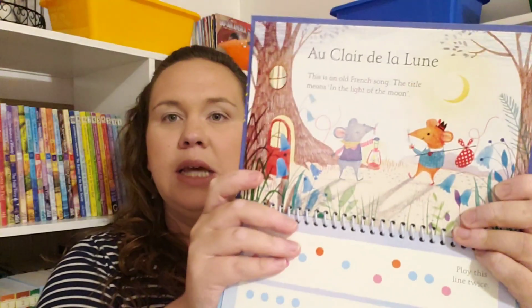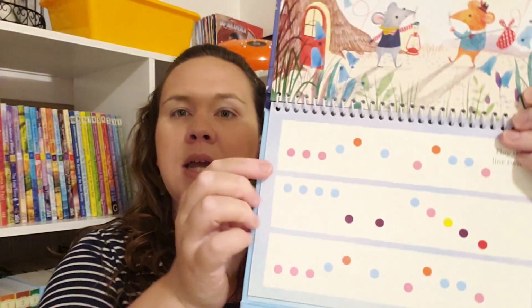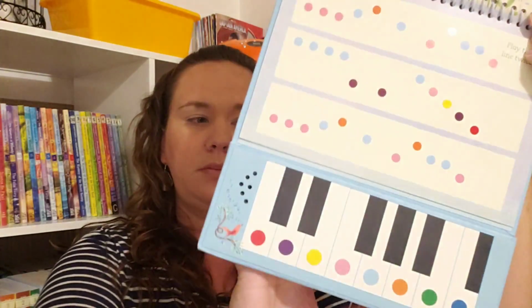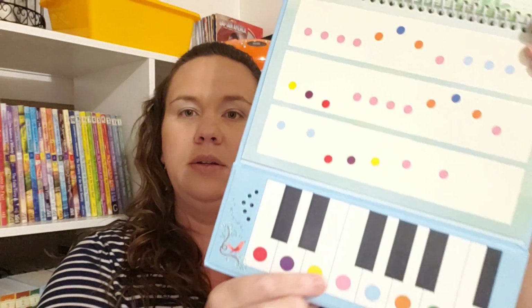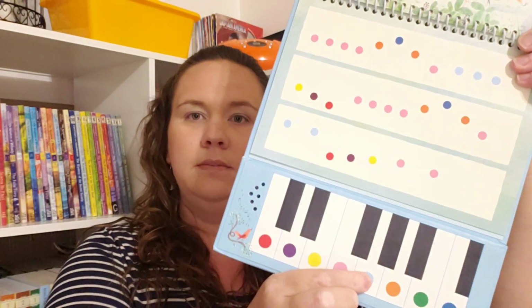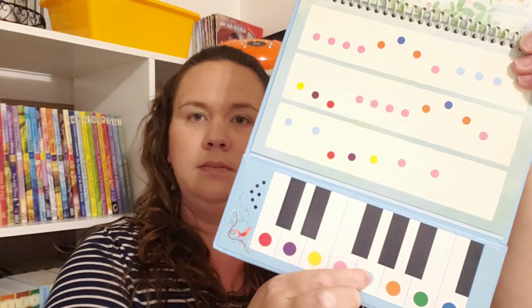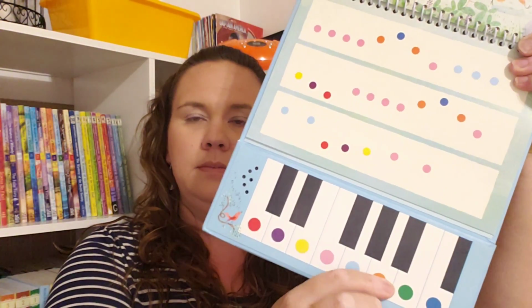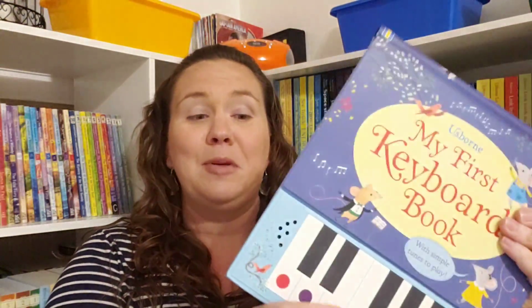So the way it works is it has the song, and then it has these color dots that match the keyboard. So I will attempt, let me see here, to try to play a song for you guys. Let's see if I can do it. Something like that, but you get the point. And the xylophone one is set up the exact same way.